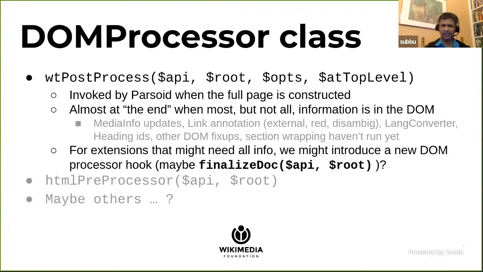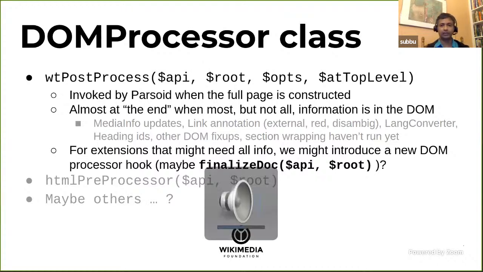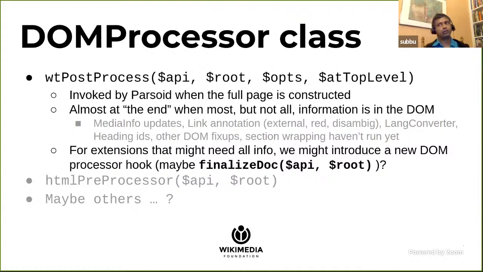It's almost at the end, but the caveat is that not all information is present in the DOM. So stuff like media information, for example audio, video, or image information, might be missing in the page. Link annotations, like whether it's an external link or whether it's a red link or a disambiguation link, might not be present. Language converter has not run on the page yet. Heading IDs may not be present, and section wrapping has not run.